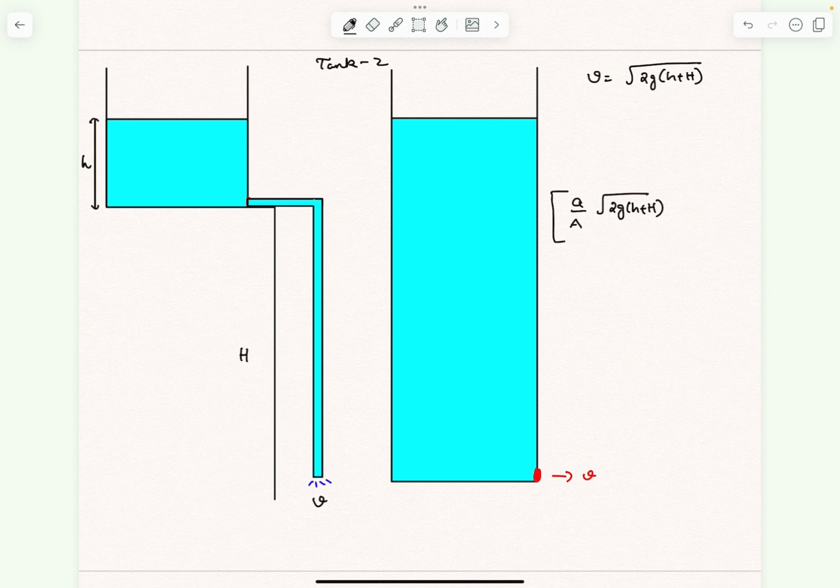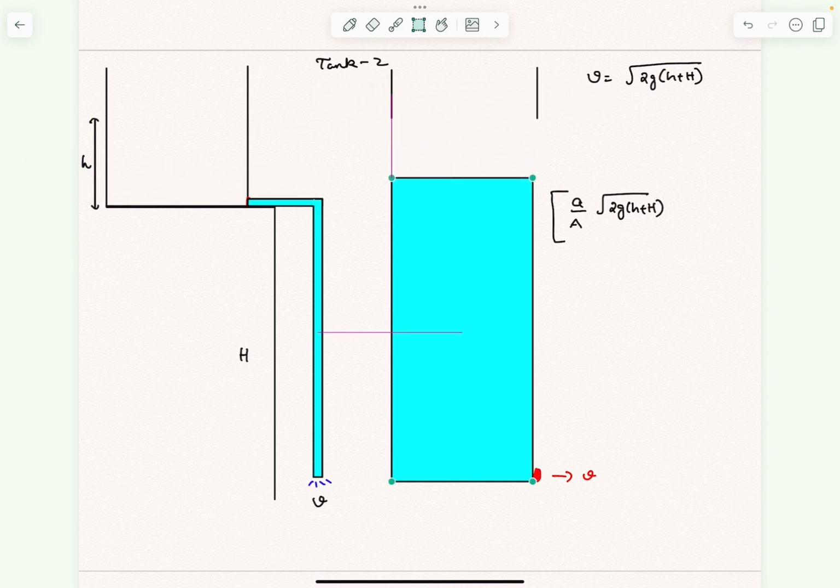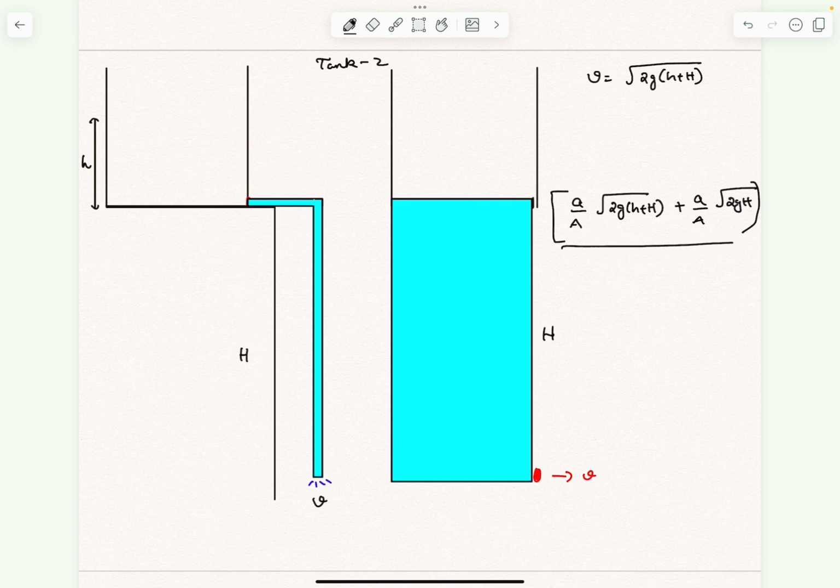And finally, we want to completely empty the small tank, right? So imagine this is filled up to a height of h, and now it is being emptied, and when it is fully emptied, we need to report this particular time. So here also we'll empty it up to a height of h, right? So the final height of the container is capital H. So the final efflux velocity in this case is going to be square root of 2g capital H. Okay, so this will be plus small a by capital A square root of 2g capital H. So this is u plus v divided by 2.